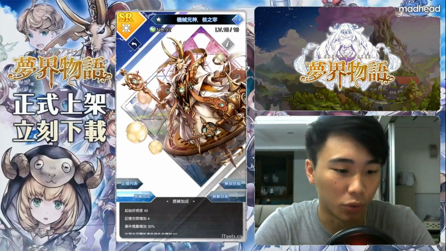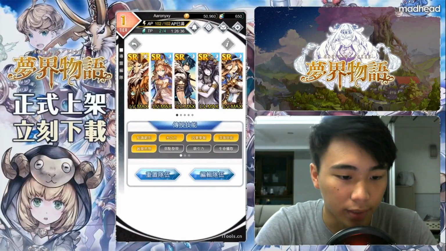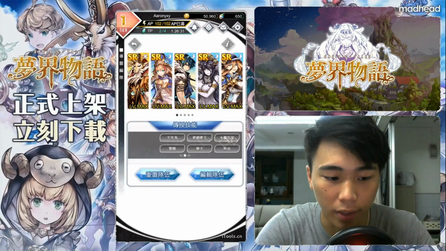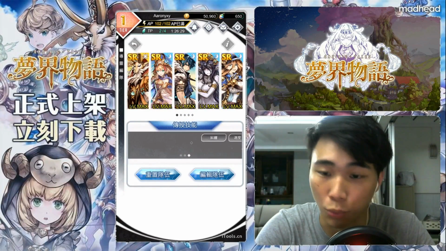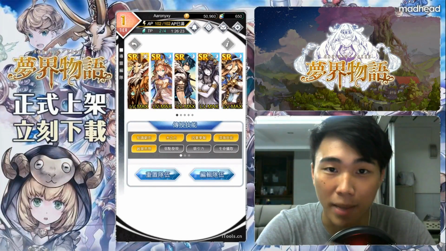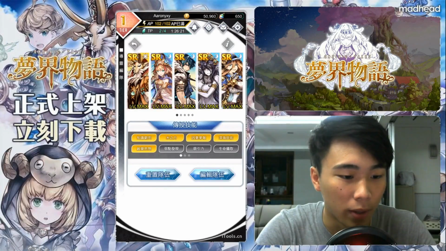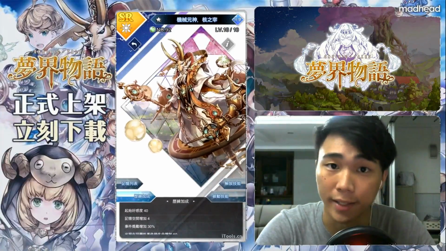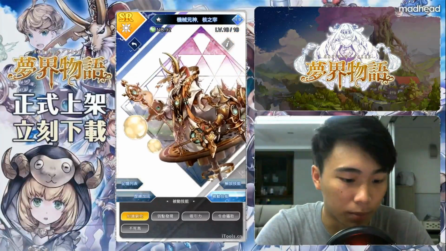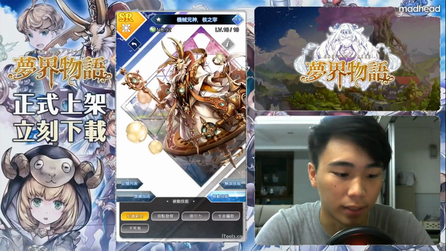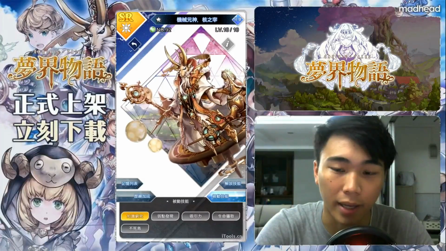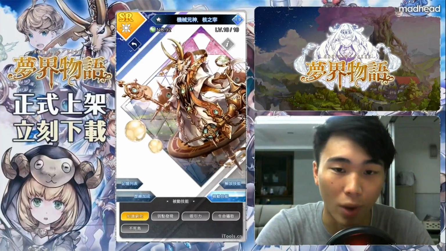How are you going to level up? I'm going to show you guys in a bit. Let's take one card for example. You can see at the bottom here, all this list of Chinese words is pretty much the skills that this team of mentors can provide you. You can see this goat card here. Let's not care about the name for now. When you go to this bottom right button here, you can see that these are the 5 skills that this card can actually teach this one card.